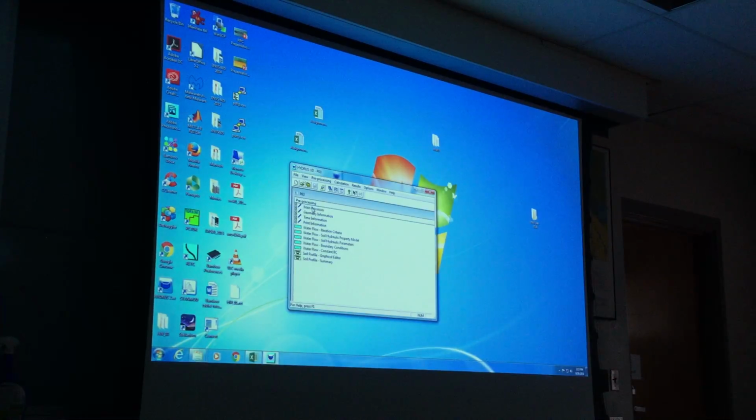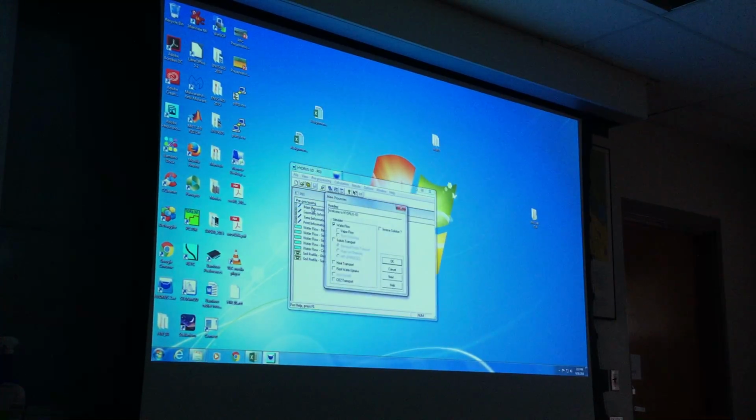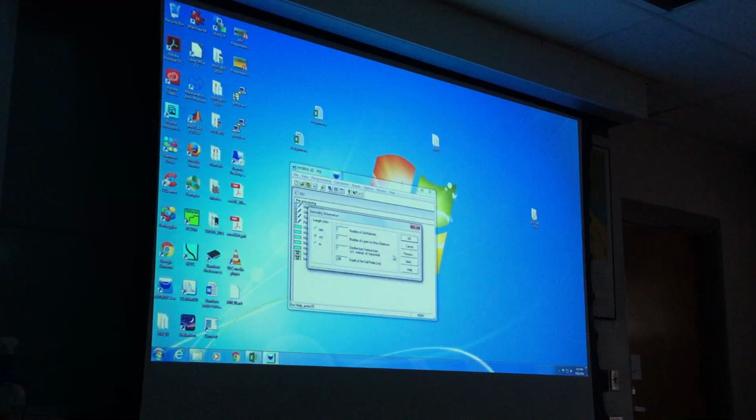So again, hopefully everybody remembers how Hydrus works. We start out with the main processes. We only want to model water flow. We need to specify length units, so we use centimeters. Then we also need to specify the number of materials. We have a uniform soil profile, so we have one material. We don't have any solute transport calculations, so we don't care about mass balance. You also want to simulate a vertical case, so we need to plug in 1. The depth of the soil profile is 200 centimeters.